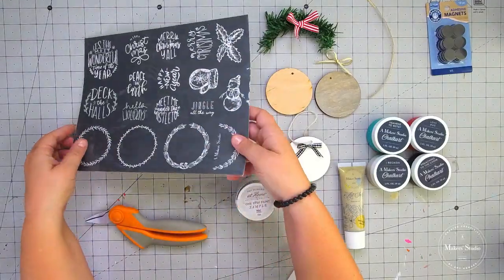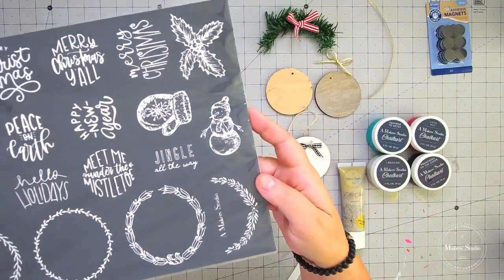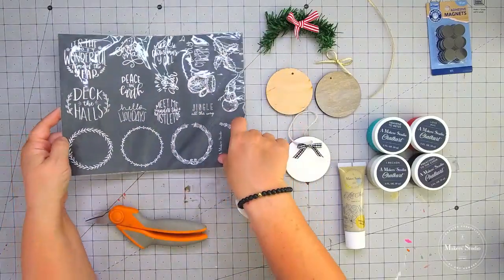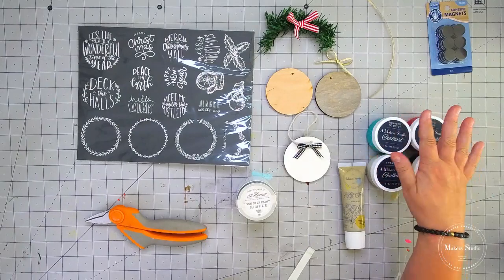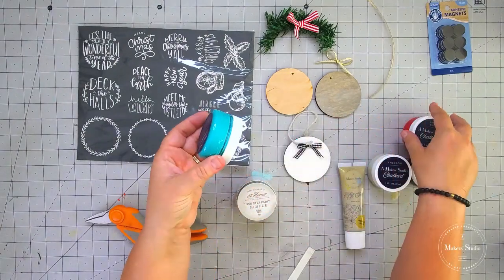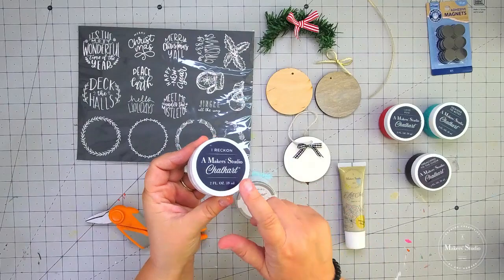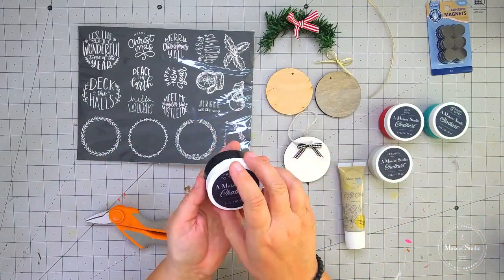Okay, Makers, here's our workspace, and I'll give you just a little bit closer look at all of the wonderful pieces to this stencil. If you're just now joining us, this new stencil is called Jingle All The Way. Isn't it super cute? I love all of the different fonts — I'm such a font girl. I'll also go over really quickly the pieces from a Makers Studio that we're going to be using today. I've got some chalk art colors in Heavens to Betsy — a turquoise color, so pretty. I've also got some Love Bug, some I Reckon, and I've also got Preaching to the Choir.